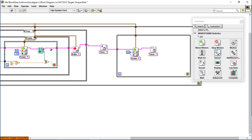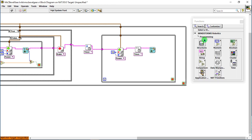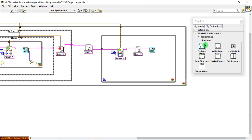I'm going to go ahead and copy and paste my screen update block. Connect my NXT wire. And then inside this while loop, we're going to have a few things going on. I'm going to go ahead and put in one more case structure. So it's under Programming, Structures, Case Structure. Put it down here.